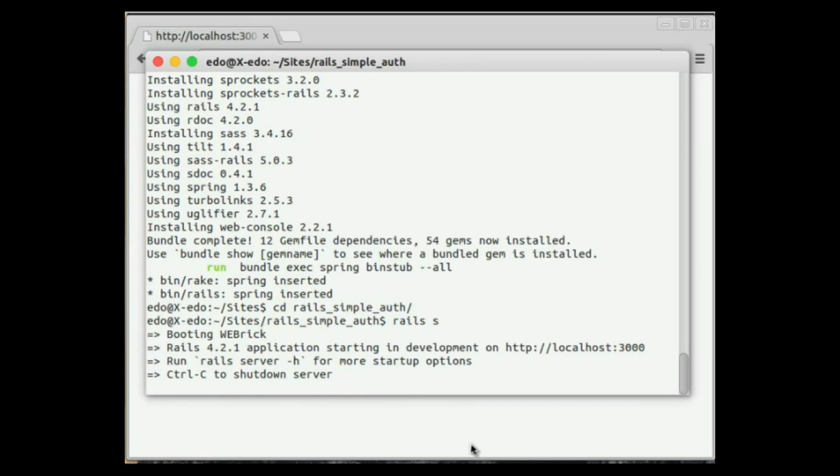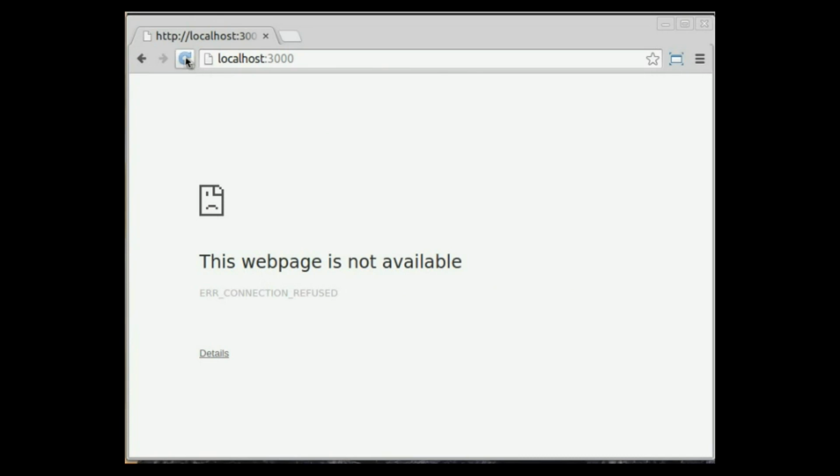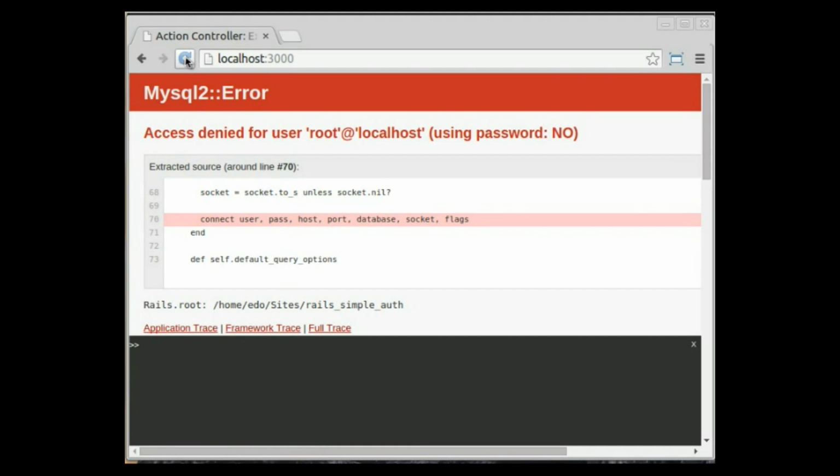Okay, and here reload the page. Okay, here I got errors: access denied for user root at localhost. This is because I have not configured the database yet.